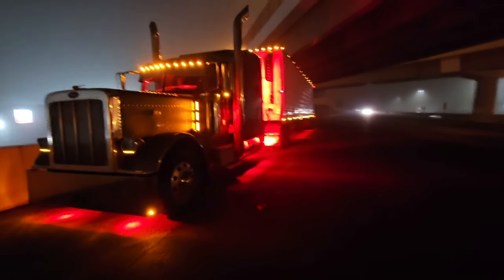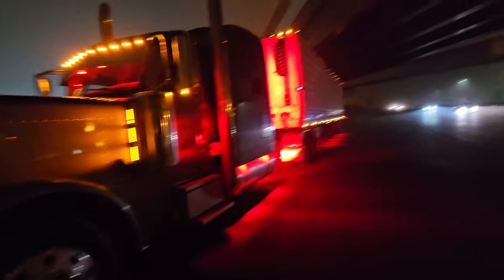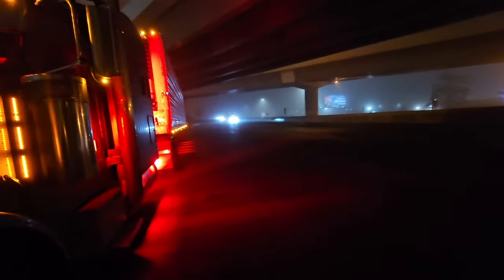But here we are, man. Hopefully we don't have any issues. My dad already turned off his truck. I'm about to turn off mine. Like I said, cars and trucks are pretty far away from us, so hopefully we don't have any issues at all. It's gonna start raining over here as well in a few. I got as close as possible to the meeting here, so I don't have to run the chance of somebody hitting me or something like that.